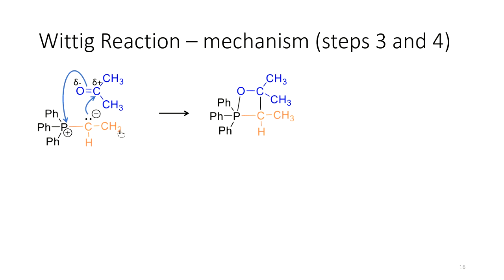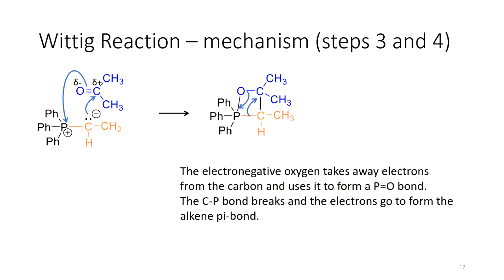However, if the carbon-oxygen bond breaks and the electrons go in, and the phosphorus carbon bond breaks, and the oxygen carbon bond breaks, and these electrons go in, then we will form our alkene and a phosphorus oxygen double bond. So if you follow the direction of the arrows, there's only one way to get your product. If you go the other direction, you're going to reform your starting reagents.